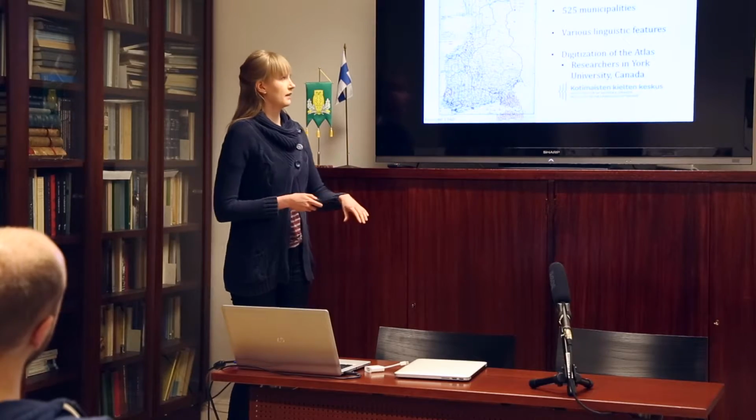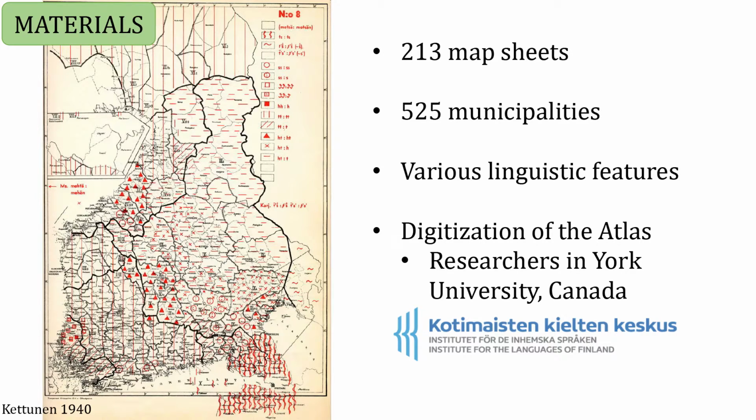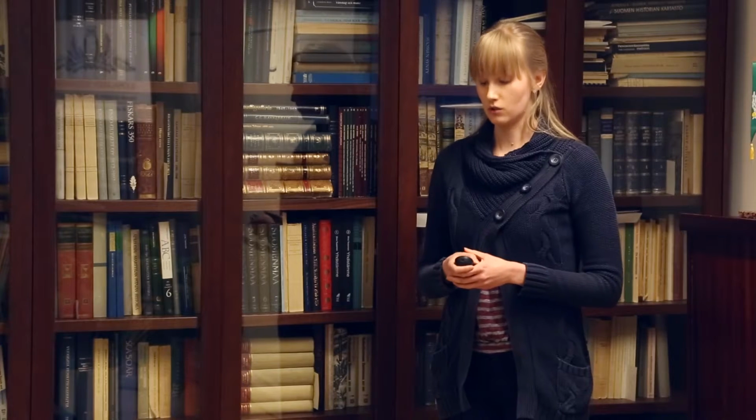And of course, this is the atlas, but it really needs to be turned into numbers so that we can analyze it with these quantitative methods. It was originally done by researchers at York University, Canada, and the Institute for the Languages of Finland. But after that, we fixed and went through the data, so it was okay for us to use it.